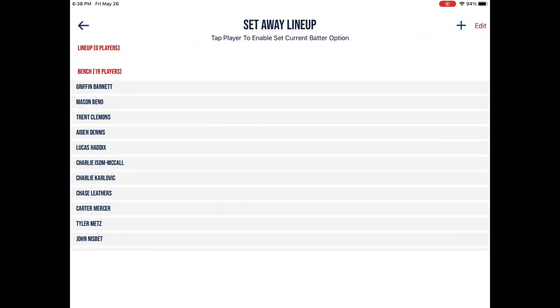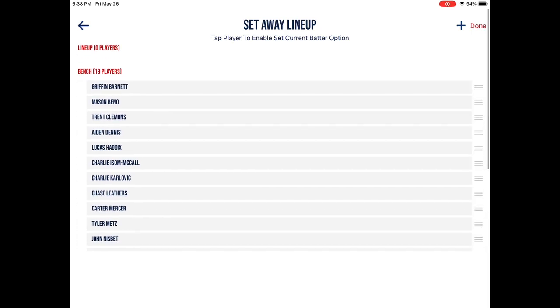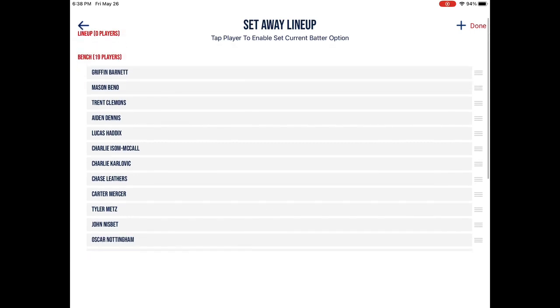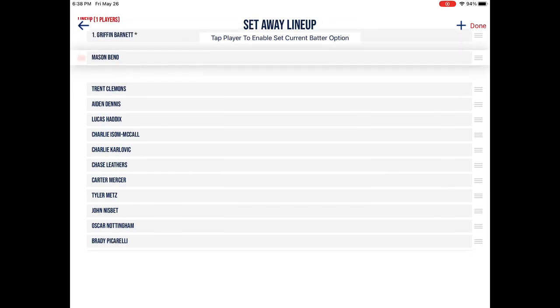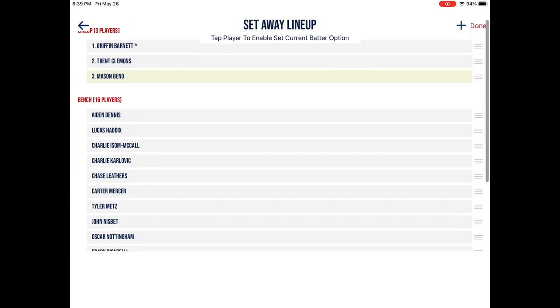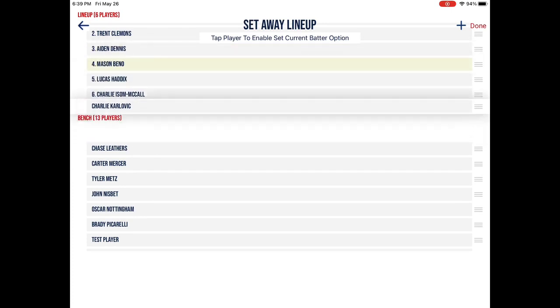And then all the players are listed there. You drag and drop the players off the bench onto the lineup, similar to Game Changer, and you build your 10-person lineup, 9 position players and an extra hitter. If we use the extra hitter, you drag that up in the correct order, and you build the lineup for the home team so the players come up to bat in order to record their data.